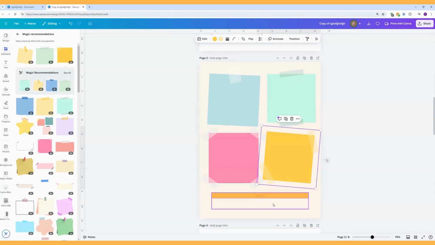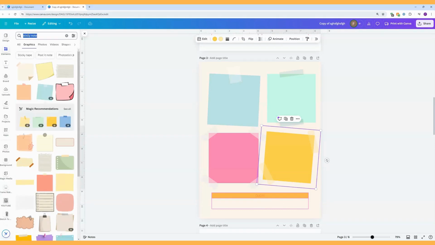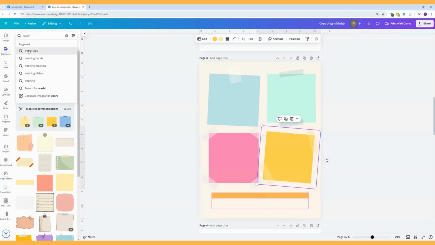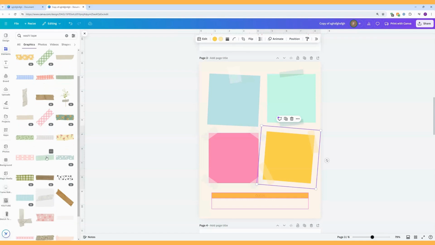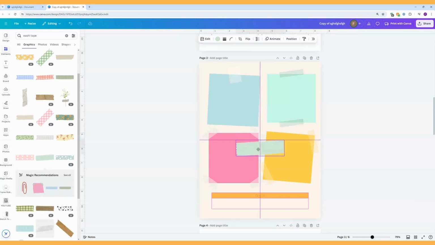And maybe down here we'll make a piece of washi tape. We'll search for it over here in Elements. And I'll look for something light that can be written over. Maybe this one. We need something a bit narrower probably.